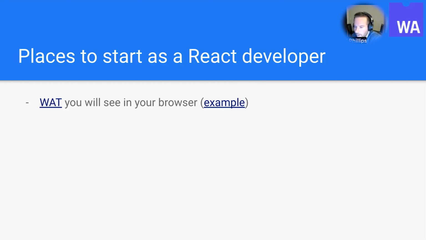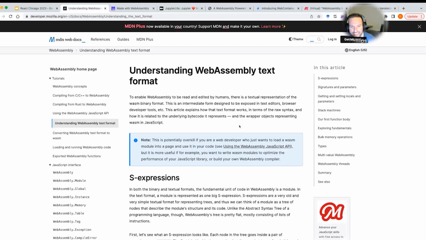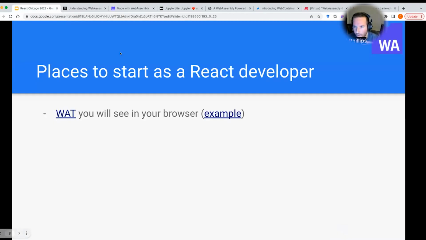And just like we don't write assembly by hand on your machine at home, we typically don't write WebAssembly by hand, but you can, right? And so this is where the idea of the WebAssembly text format comes in. This is basically a representation of the binary format that WebAssembly spits out.